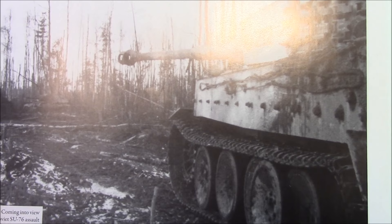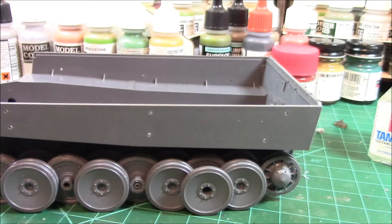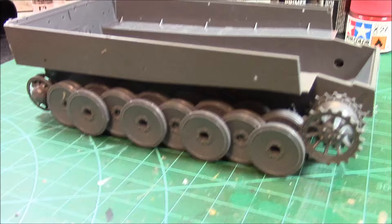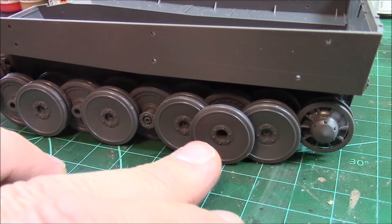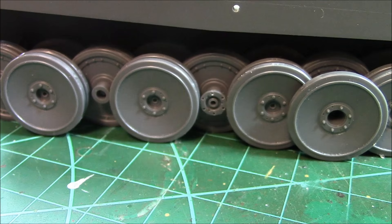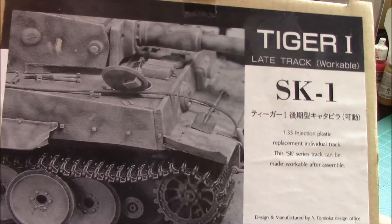This is April 25th, 2016 — this may not get posted for six to eight months, who knows. What an awesome kit. Every time I build Tamiya I just have a smile on my face. The suspension is done up on the passenger side. According to my references, on the driver side of Tiger 212, the outer three road wheel rims front to back were left off. Tamiya in their infinite wisdom actually supplied two of these hubs, so I'll cast the third one up in resin.